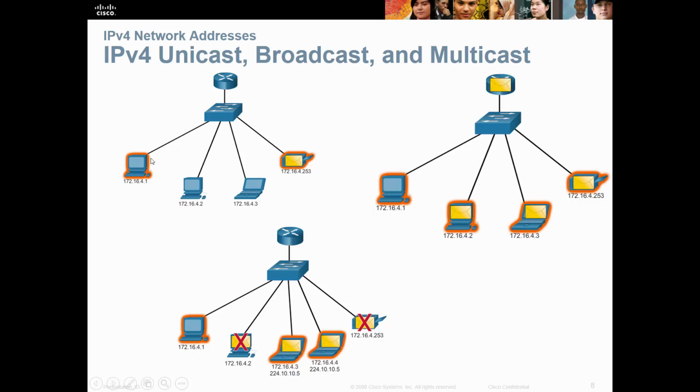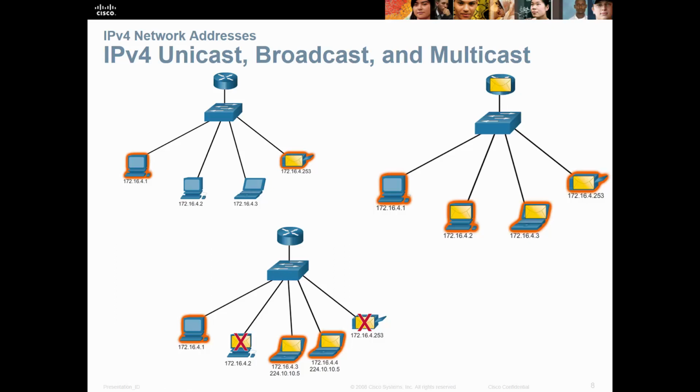So if this PC is trying to get to this printer, it will send a message to a unicast address representing that printer. A device can also send a message to all other devices on its network using what's called a broadcast address. A broadcast address is used to reach all devices on the local network, on the local street, basically.